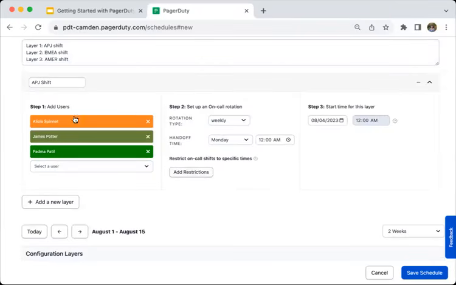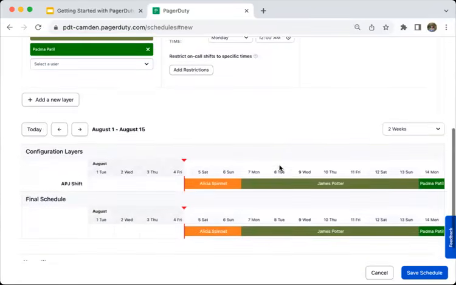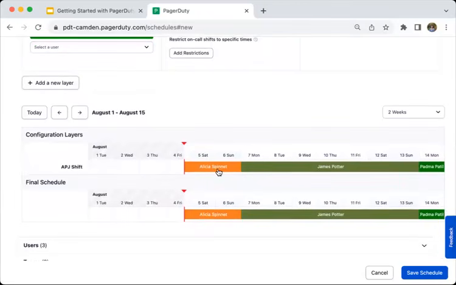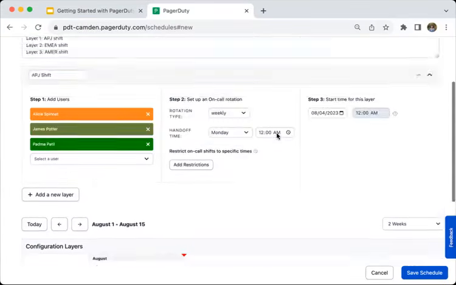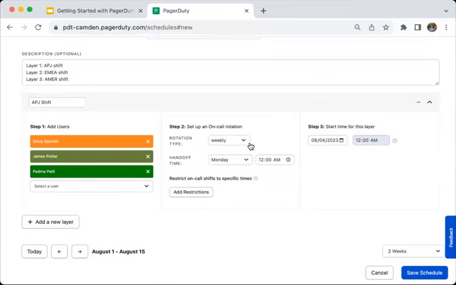So for this particular APJ shift, every Monday starting at midnight, a new user in APJ is going to go on call. So I have that user selected. If I scroll down, you can see that Alicia here will be on call until next Monday at midnight, and then James goes on call. And then a week later, Padma goes on call at midnight. So that makes sense based on what I've said here.